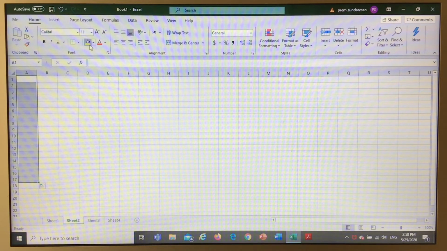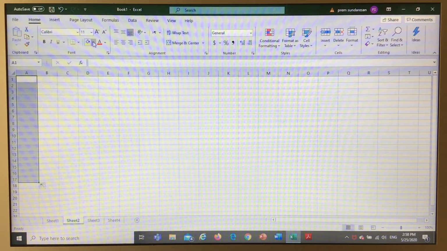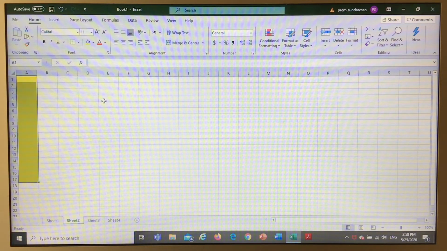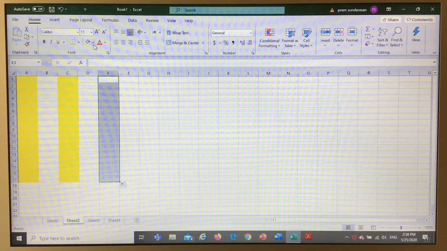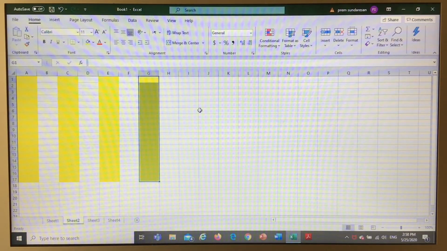You use this paint bucket, pouring a bit of paint with a colored line below it, to color rows and columns, and you use the A to do text. So you press the arrow beside the paint bucket and you can choose many colors, of which I will be choosing yellow, and you can do as many patterns as you want. And just pressing the paint bucket with a set color helps you to do your work more easily. Select that and you just do that. So I'm just doing 4 columns yellow.